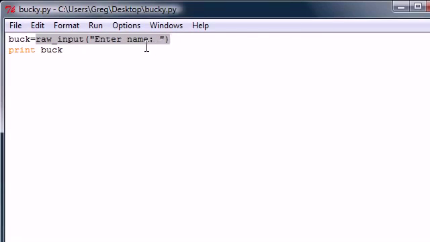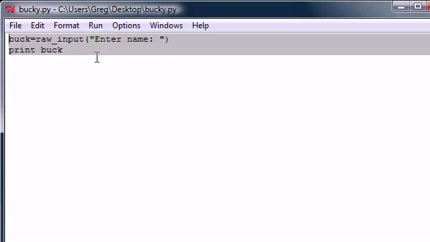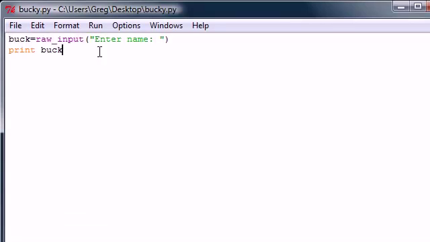So that is how we can use raw input to get information from the user and convert it to a string. So again, the difference between input and raw input: use input whenever you want to work with expressions, like a number would be fine, that you're going to use like in a math problem. But else, when you're using a string, you're going to always want to use raw input, like whenever you're outputting a name like this or anything back to the user.